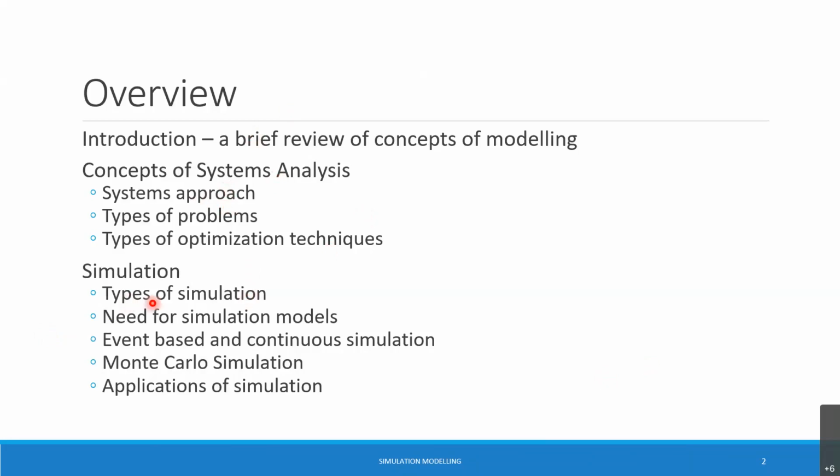And then I'll focus on simulation. I'll discuss types of simulation, the need for simulation models, and we'll talk about both event-based and continuous simulation. I'll give an example of event-based simulation, and then another example of Monte Carlo simulation, and then demonstrate the application of simulation through a few small examples. In this 2 hour talk, I will not be able to give a real example, but I'll try to give simple examples through which you'll be able to appreciate the importance of simulation.